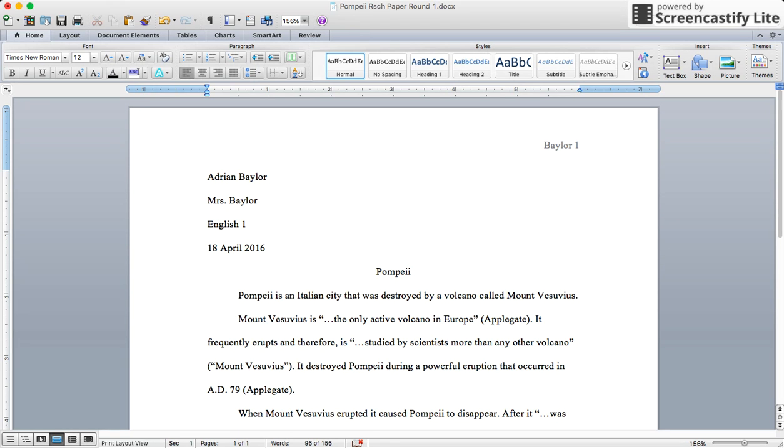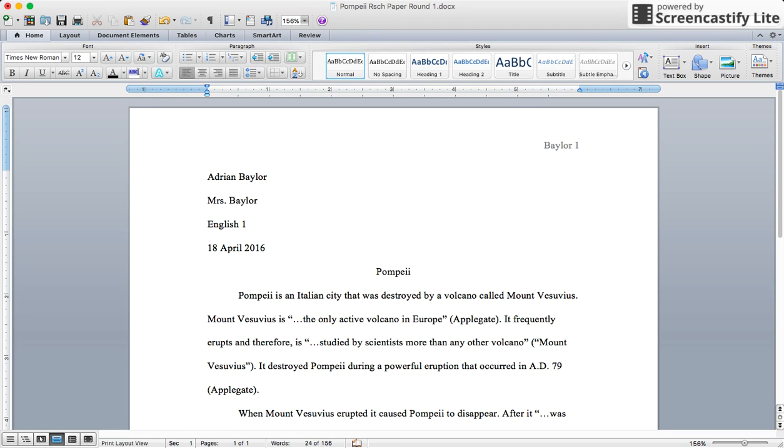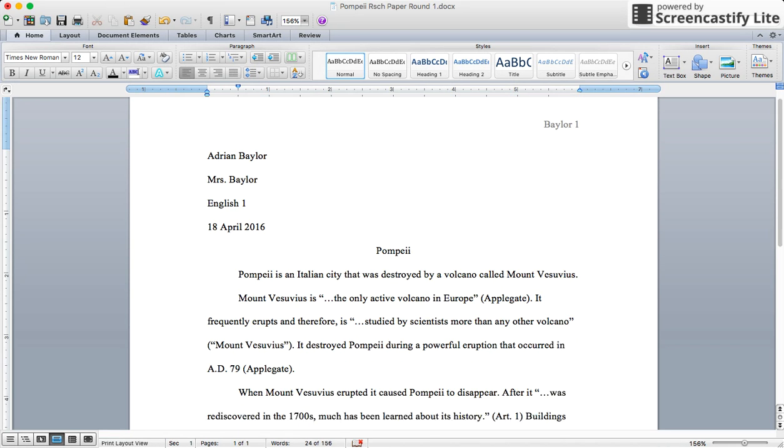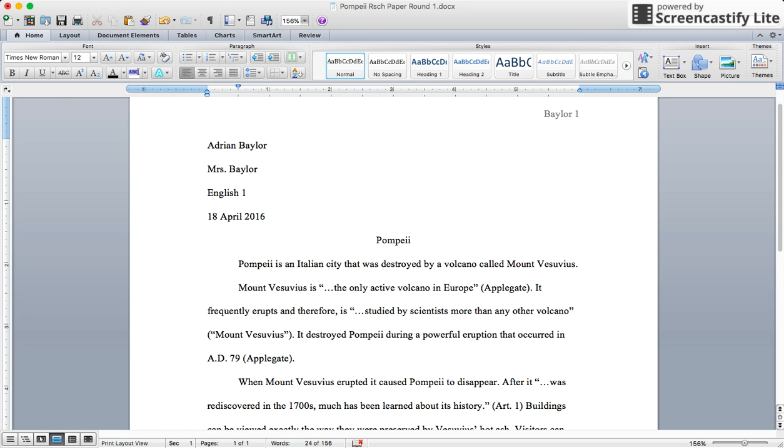Next, I want you to look at your indentations. When I look at a lot of your papers, a lot of you have used the space bar. So all of your indentations, sorry, I think I said parentheses, I meant indentations. Okay, all of your indentations are uneven. If you use the space bar, go ahead and delete that out. And remember, we're going to use that tab key on the left side of the keyboard. Go ahead and hit that one time. And that way all of my indentions are all nice and lined up.